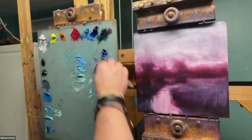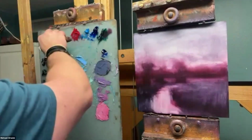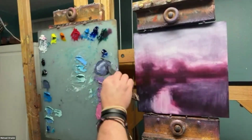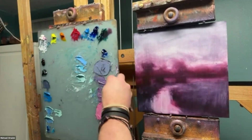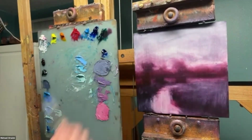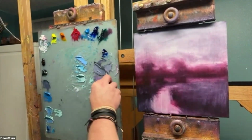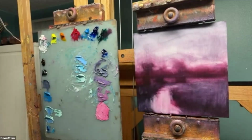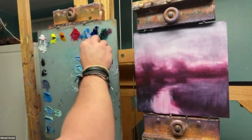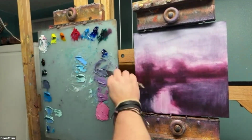I'm going to go ahead and add some blue to that, cooling it down. And quite a bit of light because it's really dark. It is a very gray, kind of a little bit purpley. So what was the last color you added to that? Manganese blue. Thank you. I was just kind of tinting it towards blue. I'm going to add a little more and a little more white.